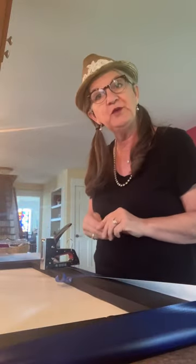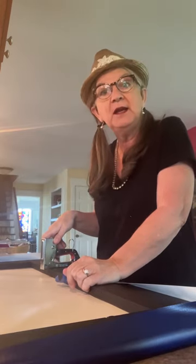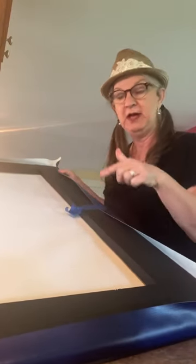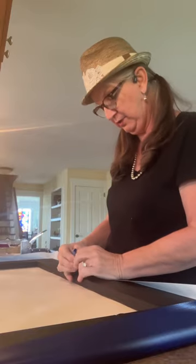So I bet you're wondering what I'm doing again. Well, that wooden frame that I sanded it and painted it. This is the back of my quilt print. It is stunning, really is.